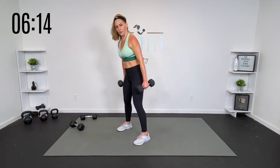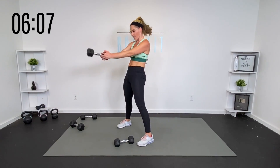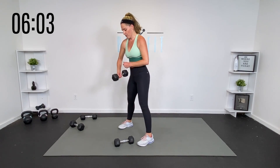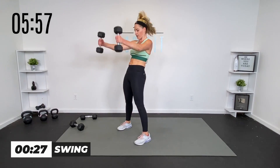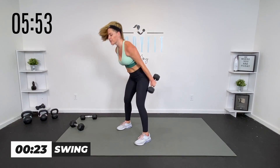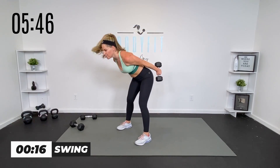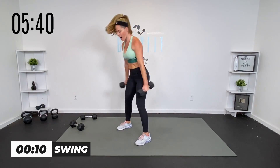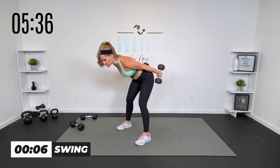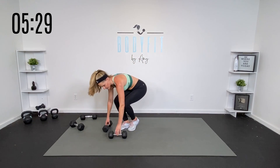Now we got a power round for our second round — 30 seconds. We're going to do a swing. You can take it here with a ski swing, take it one in the center and power it up, or you can keep it with just your deadlift — whatever is best for you. Power it up, lock it out. Remember, you're powering those weights up not with your arms but with the back of your body: glutes, hamstrings, core, hips. Back is working but arms are along for the ride. Locking out up top and then letting it drop.